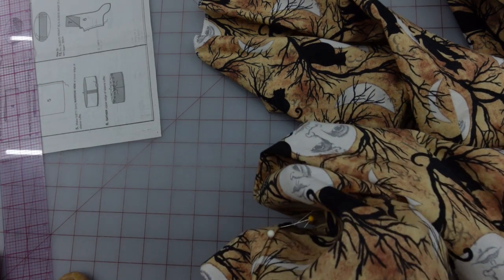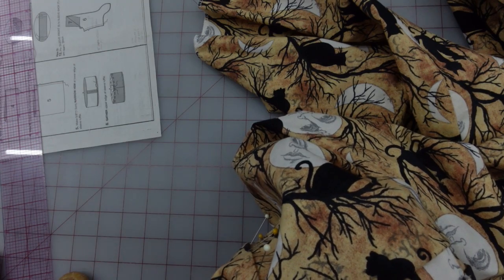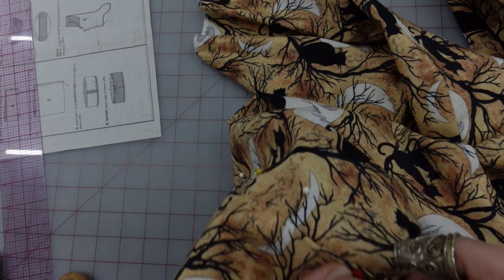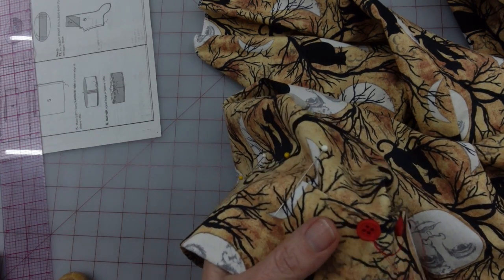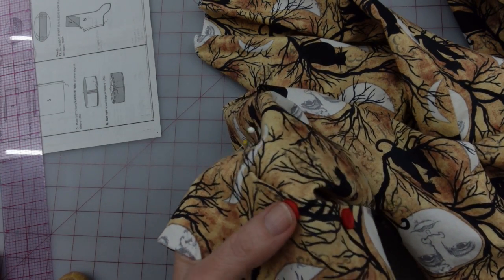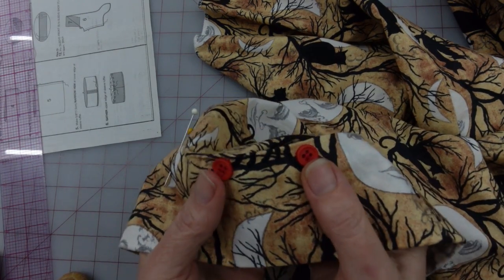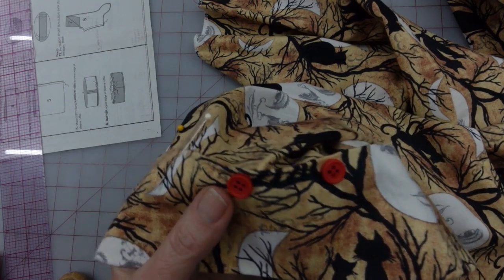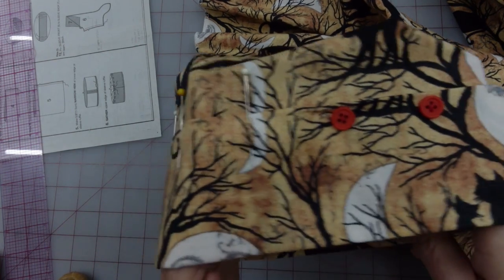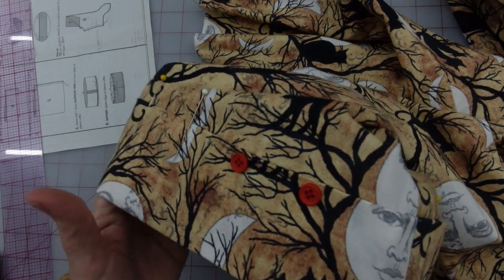So since I am sewing these on by hand, I'm not going to stress out about it taking a little extra time. I will pop a podcast of some sort or some music on, listen to it, and just sew them on. Now, I don't have to put them on as heavy duty as if I'm actually using them as functional buttons. They're just decorative. So probably about 3 stitches is enough, and then I can tie it off and go to the next one. But I kind of like the look of that. It's a little pop of color.